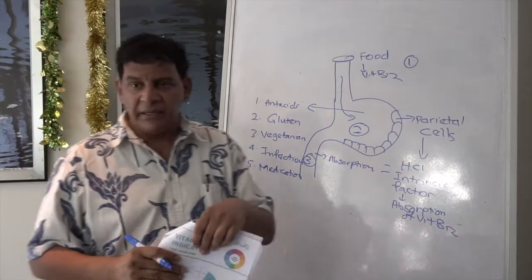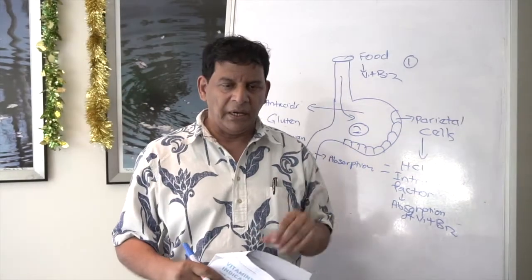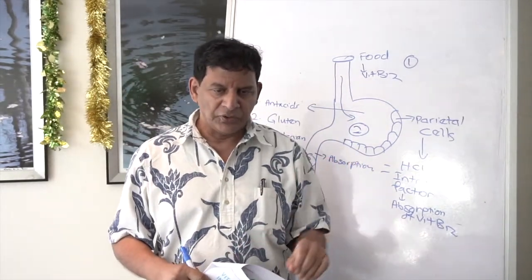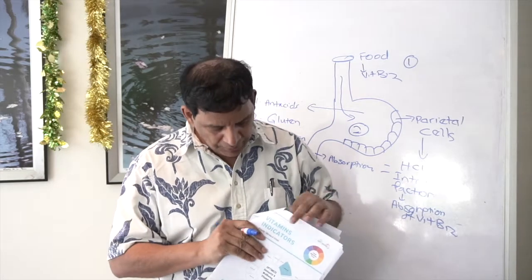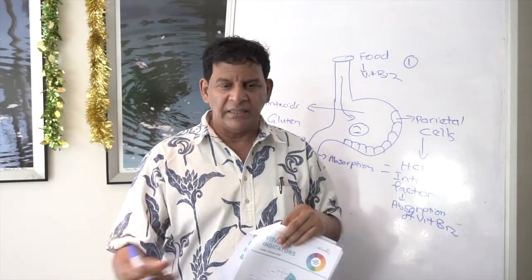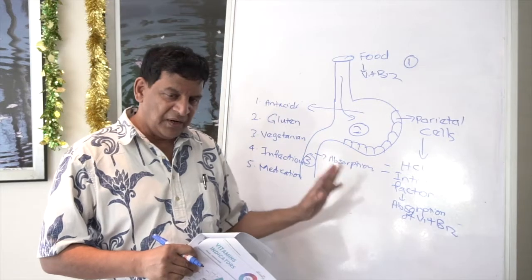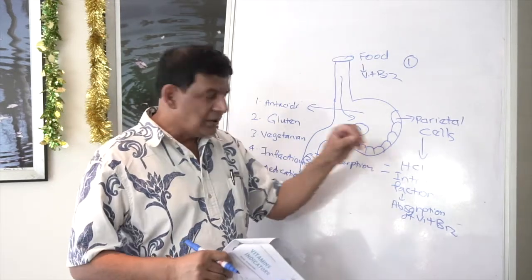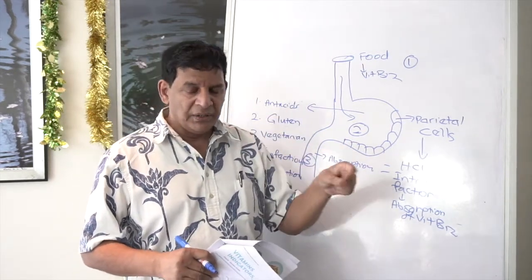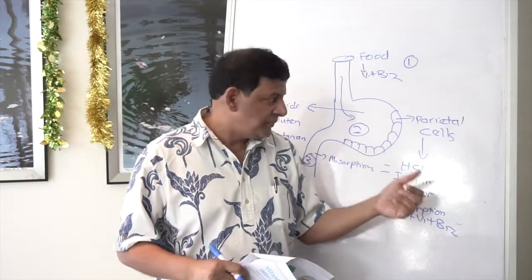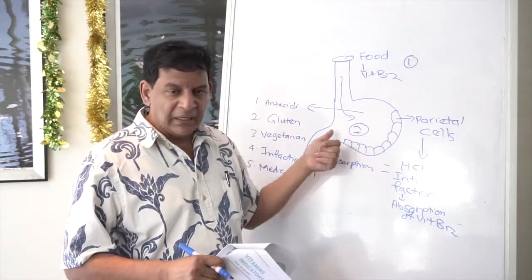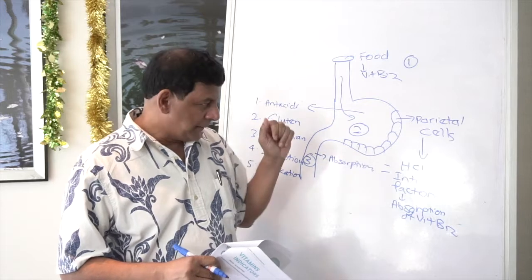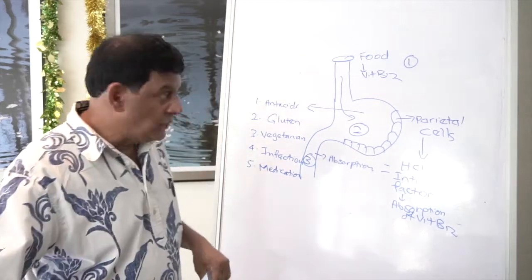So this is how I look at it. It's a 3-dimensional approach. So don't simply say, oh, B12, and we take this, take that, take this. First, we have to rule out all these factors before we supplement. Even if you were to give a B12 vitamin, it may not be absorbed because of the gut lining or something is blocking here. Okay, so that is B12.